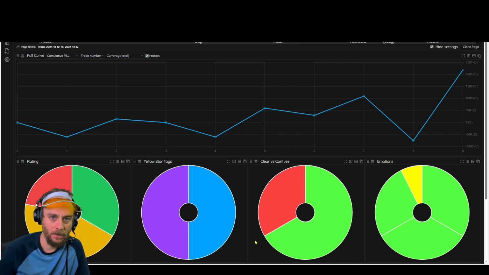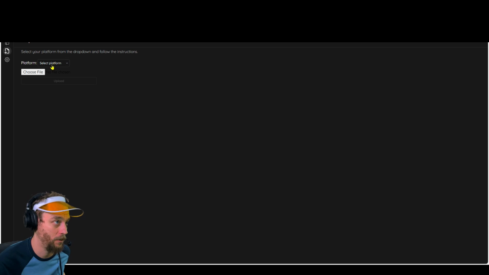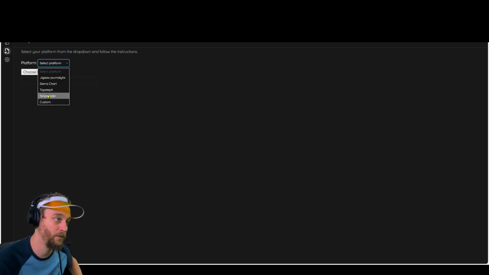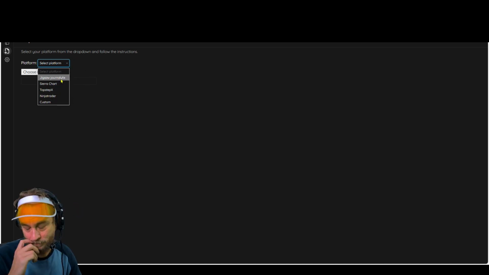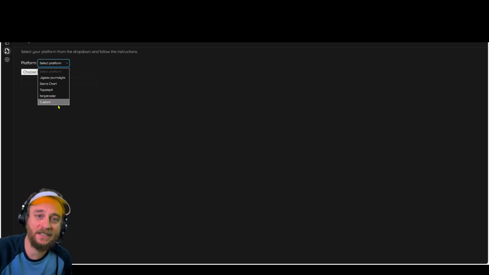For some reason, the Jigsaw trades are now being imported badly because now you're able to import. So you go here to these other platforms. NinjaTrader and TopStep X were added. For the longest time, it was Sierra and JournalTix. Something broke. It'll be fixed. And then there's custom. That is not for you guys.